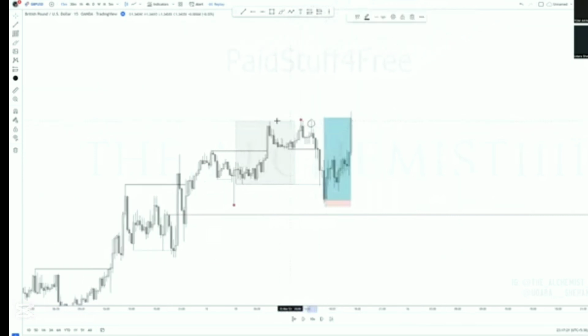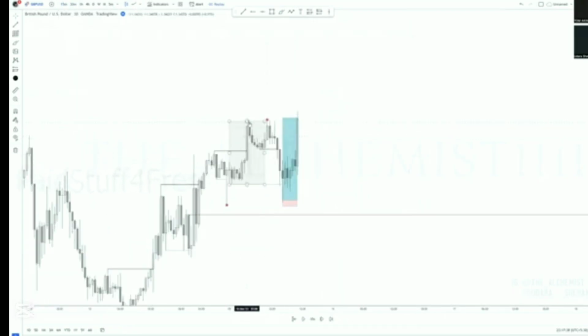Took a sell in here after the manipulation of Asia and then targeted the Asian lows, a little bit of ping pong that day. Okay, so same exact setup, you'll see that, but unfortunately we can't go to the 5-minute time frame because this was November. But it's the same thing. Top front of Asia. Can you see that? Wick above Asia, and then on a lower time frame, we got a breakout structure. Who cleared out the liquidity?